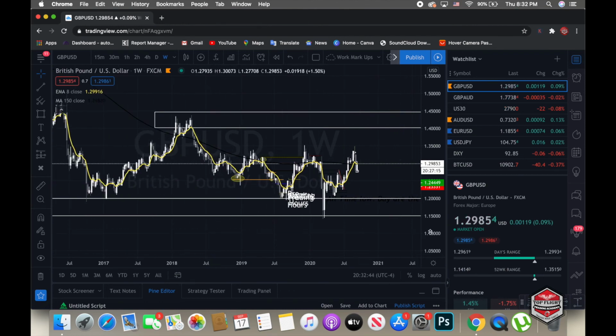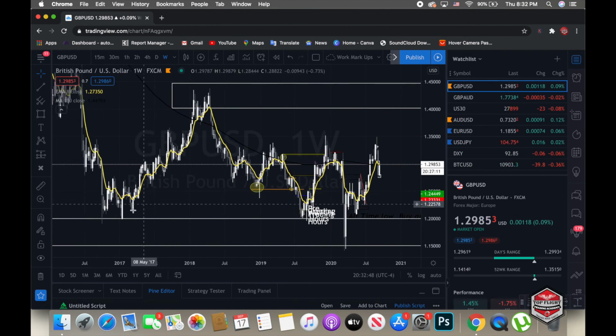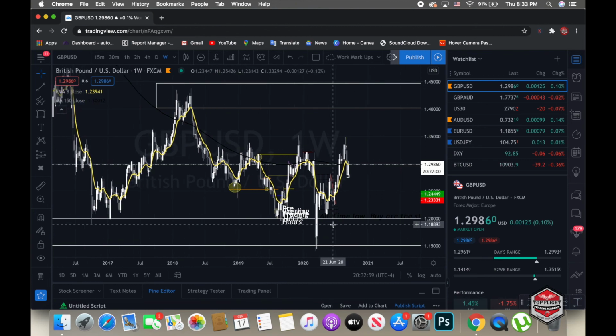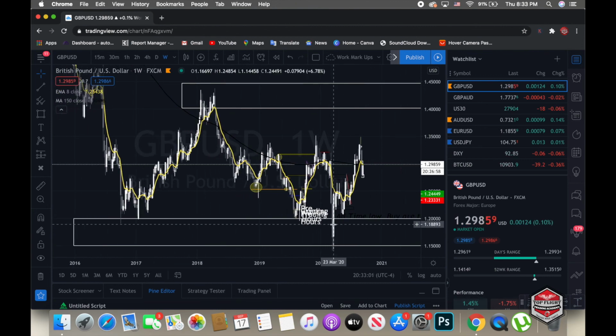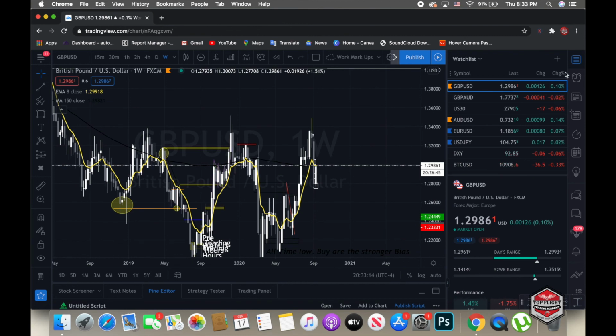Okay, and as you guys can see, and I'm not making this up, every time it comes to a certain level, like it did here, boom, it respected that level. It respected that level, and it respected this zone here. So everything is being respected, as you guys can see how we drew it from the higher time frames, and now we're looking at the lower time frames, which gives us more data. You guys can see the clarity of what's going on in the market. Okay, so I'm gonna just break this down a little bit more in detail for you guys.